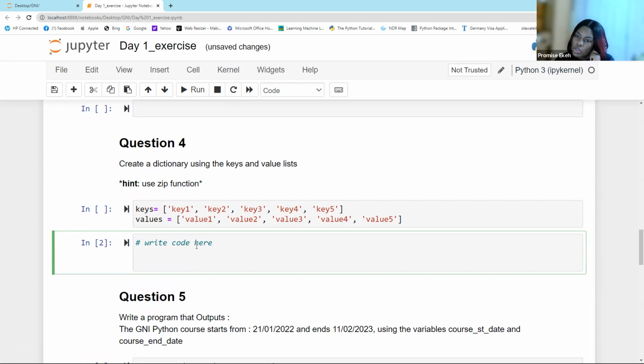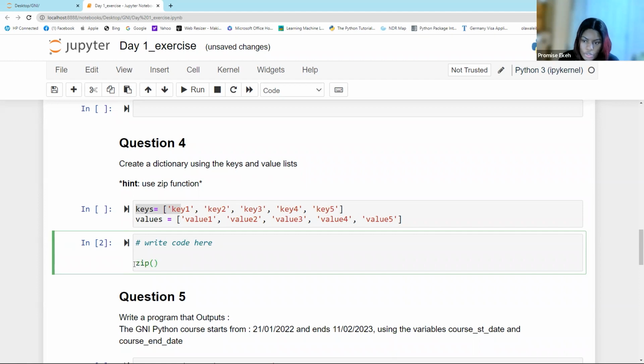I think this question, I see a lot of people struggle with it. That's why I used this hint, using a zip function. Some people started typing keys and values. One easy way to convert lists or series to a dictionary is to use the zip function. So I could call, let's say, dictionary. Before we even do this, let's print out what zip is.